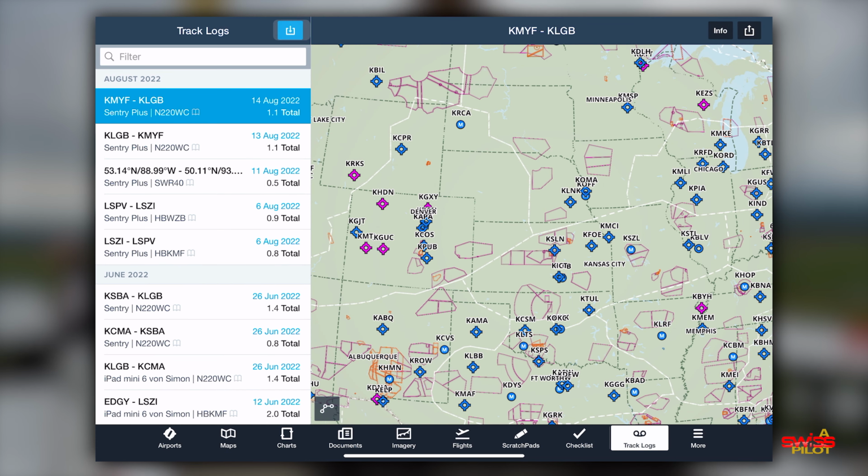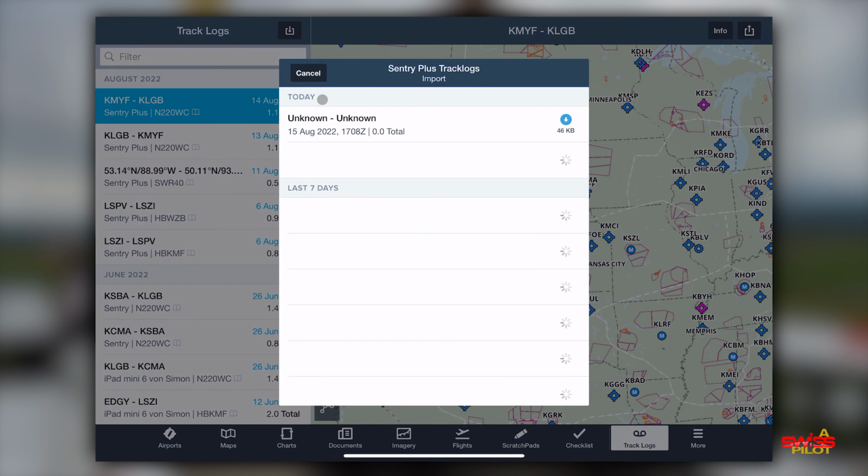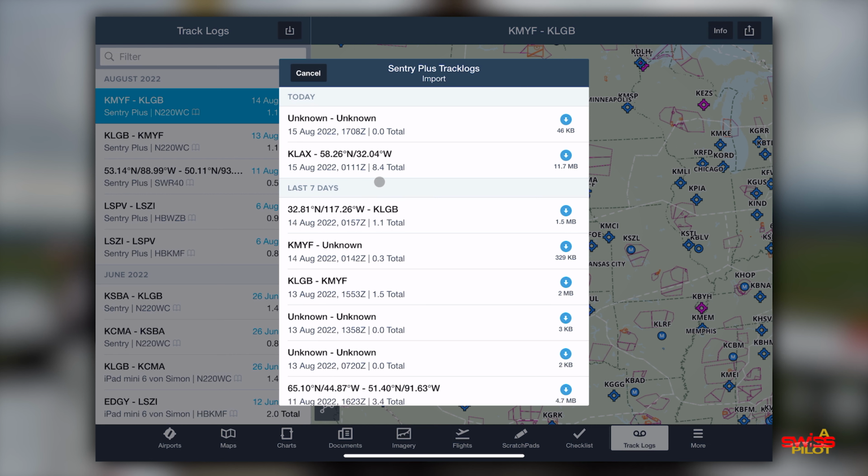You also get a G meter. I think this is a bit of a gadget. More useful is the powerful on-device track logging function. So if you ever forget to manually hit the record button in ForeFlight, this device will nevertheless record your flights for you, so you can import your flights into ForeFlight afterwards. And the battery life, with up to 18 hours, is enough to record multiple flights, and it's better than other mobile ADS-B receivers.